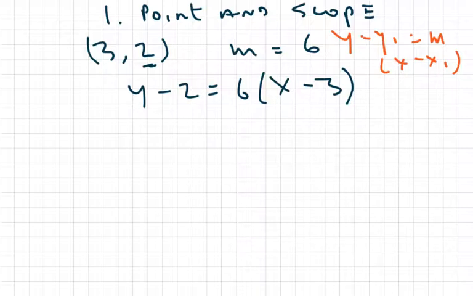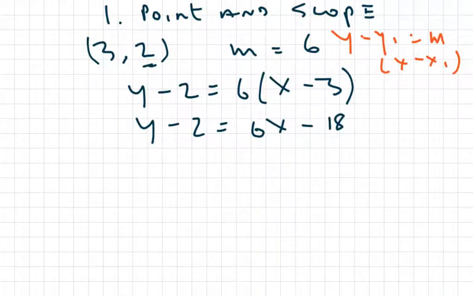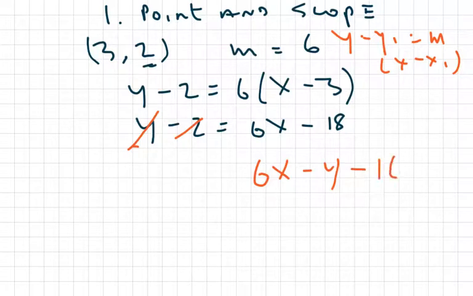So anyway, y minus 2 is equal to 6 into x minus 3. And then you just multiply this out. It's equal to 6x minus 18. Now we write the equation in standard form. So we're going to leave the 6x here. I'm going to subtract y from both sides, so it's minus y. And when I subtract y from this side, that's going to go. And I add 2 to both sides, so it's going to go there as well. So minus 18 plus 2 is equal to minus 16, and that's equal to 0. And that's my equation in standard form.